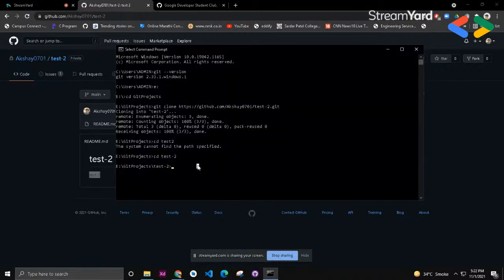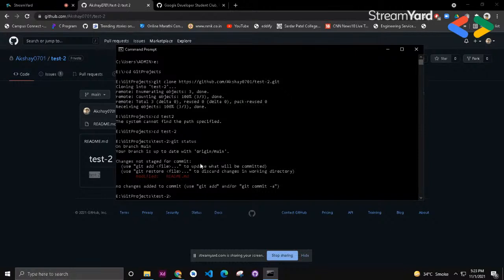Now Git tracks each and every change and puts those changes into a stack of changes. Whenever you change something in your project, you have to add that change into the stack of Git. In order to see whether there are any changes that are not added to the stack of Git, you have to use the git status command.